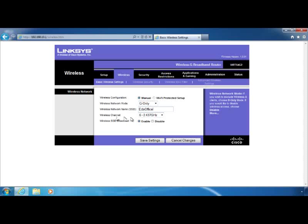From there, we come down here and we have to pick a wireless channel. Whether we're working with B and/or G, both of those, you may remember, function on the 2.4 gigahertz frequency. So that means that the channels are going to be anything from 1 to 11, and they're all in this 2.4 gigahertz frequency. I'm going to go ahead and select channel 6. It's right down the middle. It also means that if I needed to cooperate with other access points, I could use channels 1 and 11 without interference.